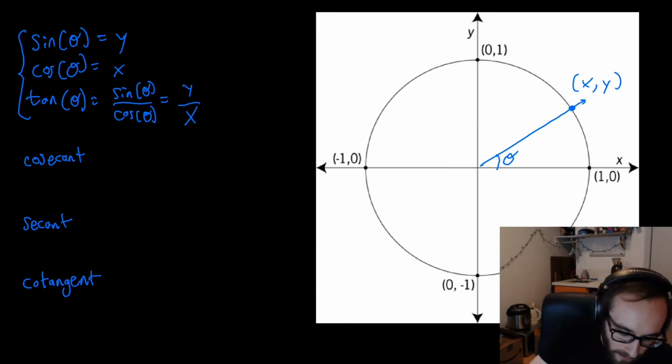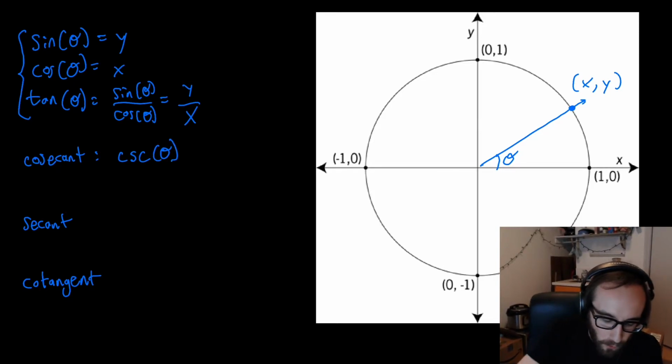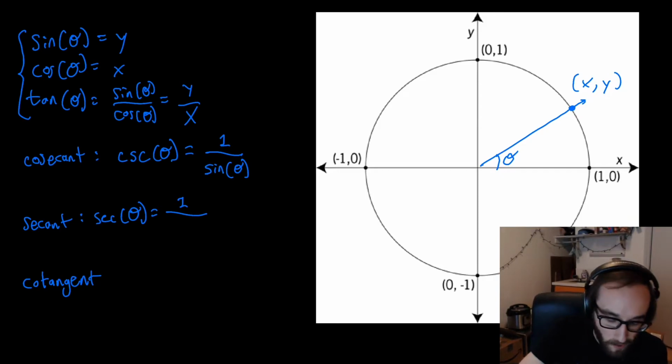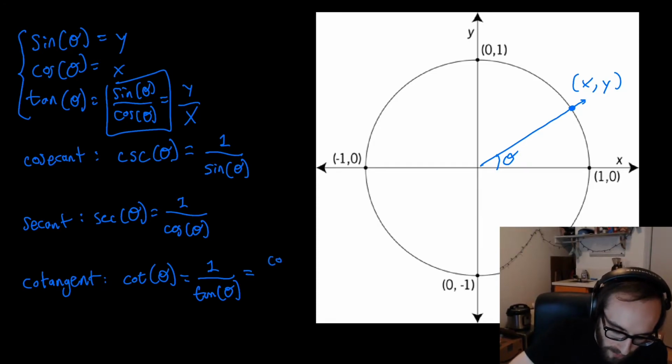We've talked about a lot already. Cosecant is sometimes shortened to CSC. We can't do cos because that's cosine shortened. Cosecant of theta is just the reciprocal of sine of theta, so 1 over sine of theta. Secant is sometimes shortened to SEC of theta. And again, we're looking at the reciprocal, this time reciprocal of cosine of theta. Cotangent is COT of theta. And again, we're looking at the reciprocal of tangent, 1 over tangent of theta, which if we look at our ratio up here, we can write this as cosine of theta over sine of theta, the reciprocal of that ratio.